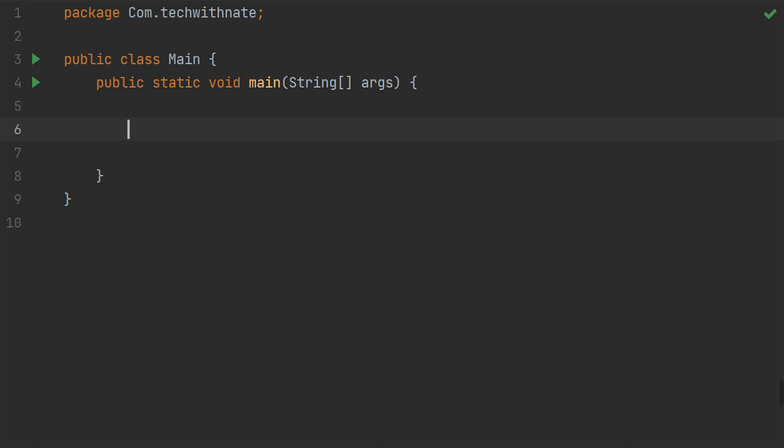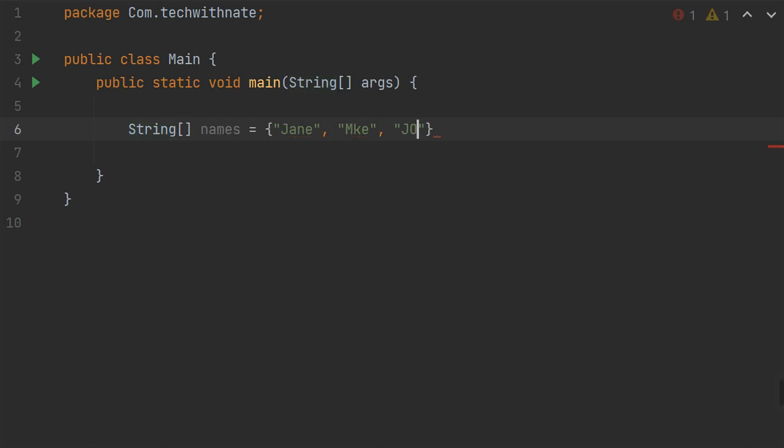So let's give an array of names. String names is equal to, so let's give the values directly. You have Jane, you have Mike. Okay, it's a string array, so you need to bring this here to avoid this problem.